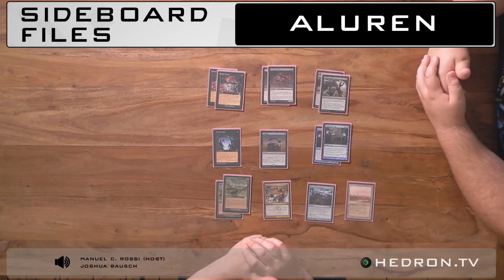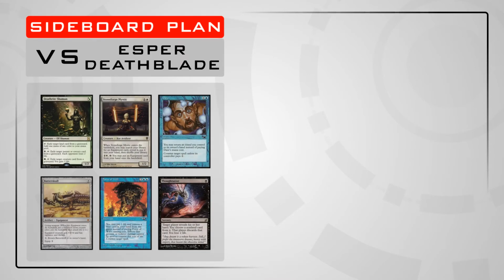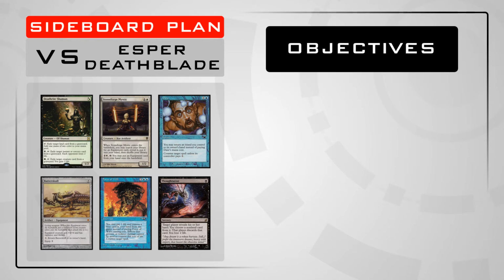We had this quite interesting overview. We can now discuss the specific matchup that we have for this episode. First one I'd like to start with is Aluren versus Esper Deathblade. So the first thing I'm going to ask you is, what are your objectives in Game 2 when you're facing this deck? My objective is more playing the grindy game.